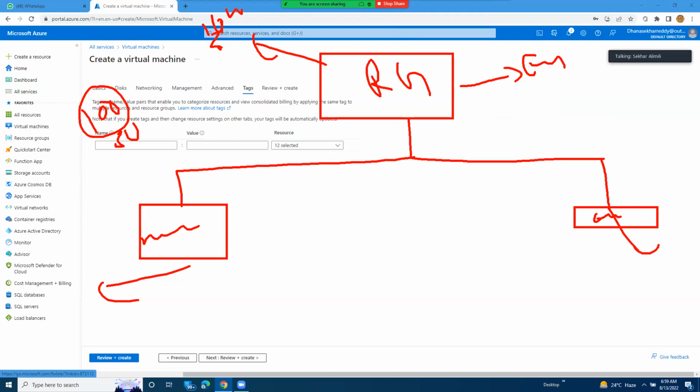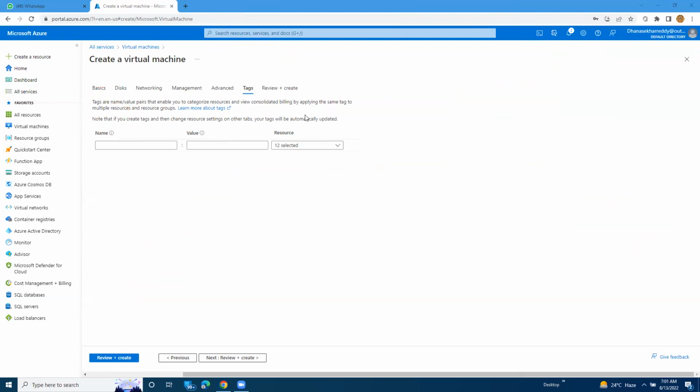Yes, sir. So physical servers that are deployed into the cloud are known as VMs, right? It depends on your wish. What do you require, virtual machines or physical machines? If you need just physical machines, contact the Microsoft team. They will allocate a separate rack where you can go and deploy it.